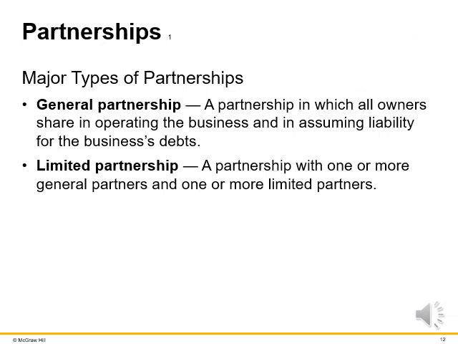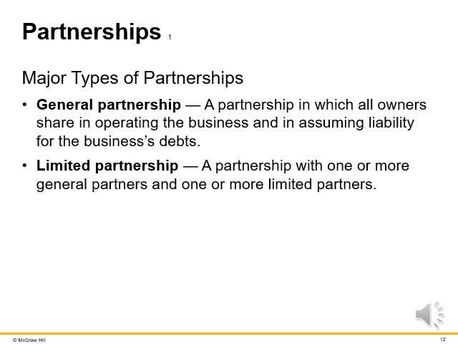Partnerships represent approximately 8% of businesses and 13% of overall business revenue or receipts. Each type of partnership has advantages and disadvantages. In general partnerships, resources are pooled and liability is spread among all partners. However, in this type of partnership, there is the possibility for disagreement and/or personality conflicts.